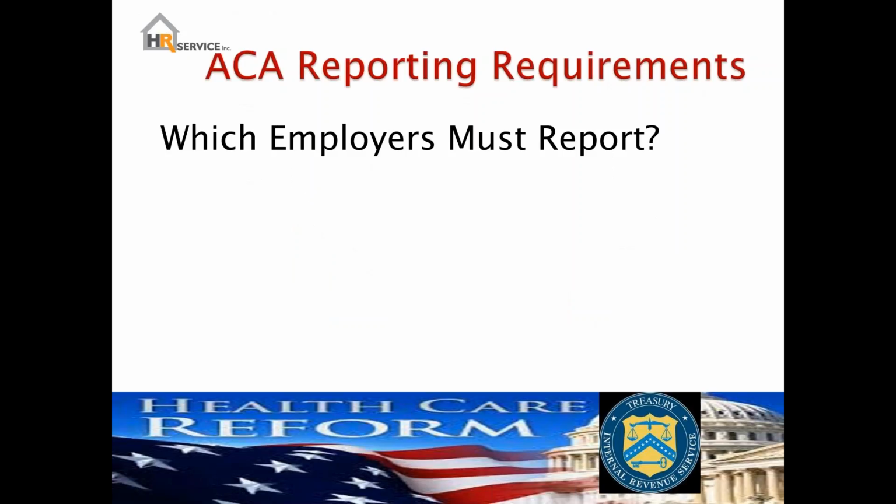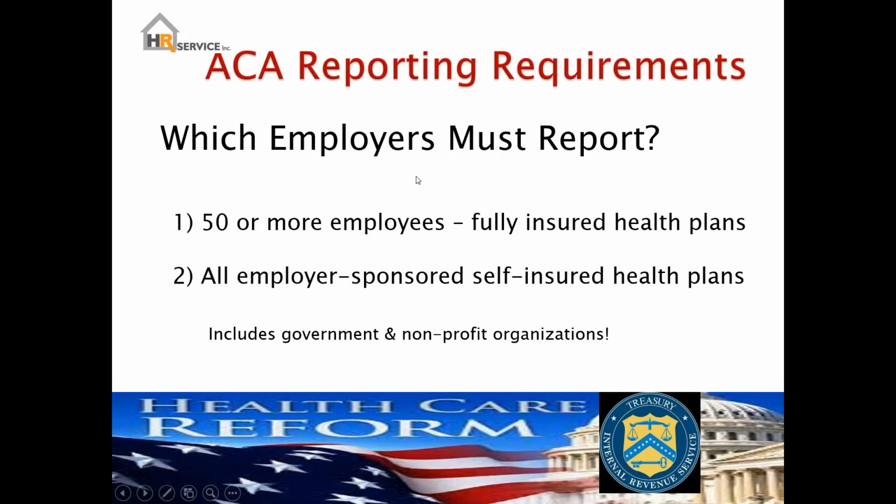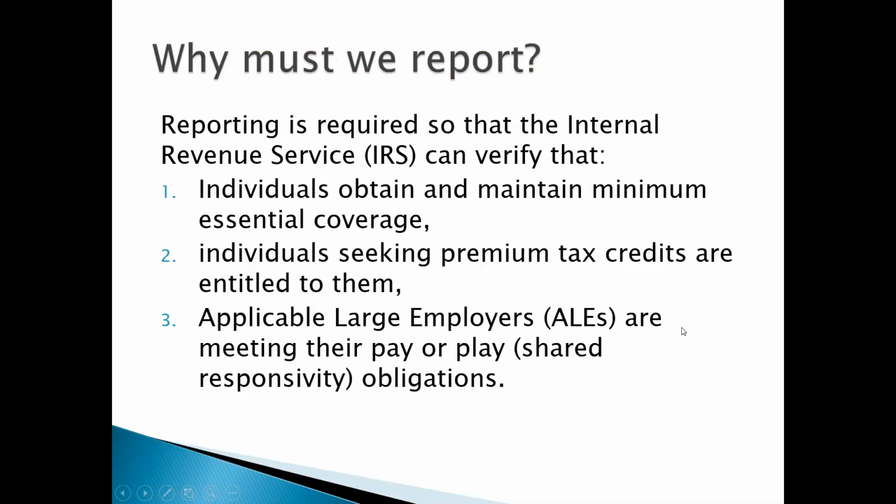Let's start off with talking about who has to report. Anyone who has 50 or more employees and you're on a fully insured health plan, then you're the ones that have to report, and you have to participate, you have to play, so to speak, where you're offering reasonable coverage for folks. We'll go into more details on that calculation in just a moment as well. Also, anyone who's offering self-funded plans, so even smaller groups if you're offering a self-funded plan. And this includes government and nonprofit organizations as well.